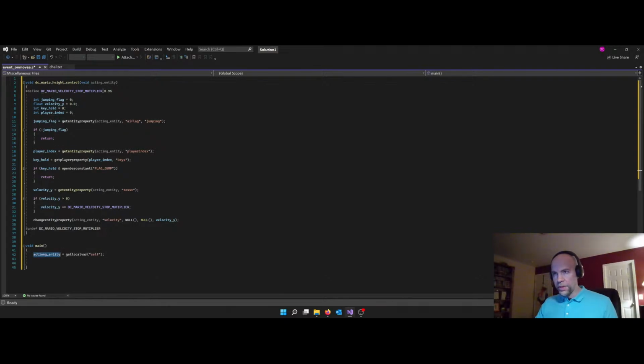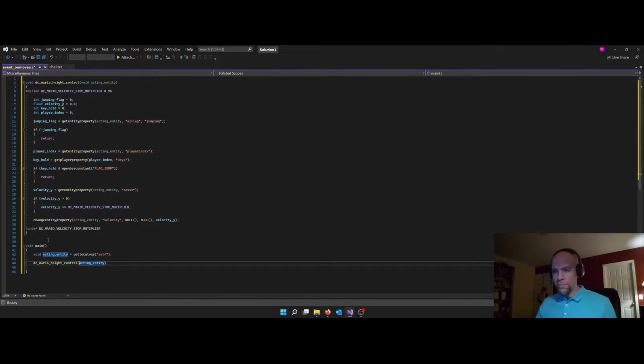Wow, did I misspell that? No problem. And of course, we actually need to declare that variable. Then we will run our function. Now, normally we place this function in another file so that we can reuse it. I'm just keeping it in the same file here as a simple example.